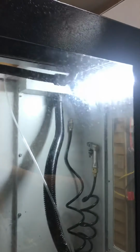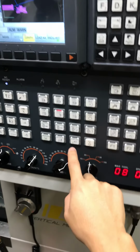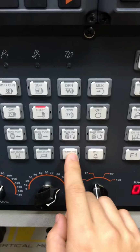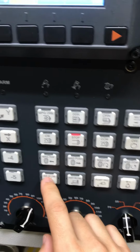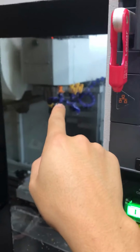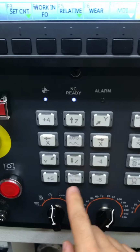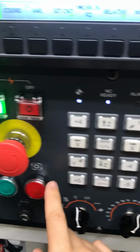We have the work light. It comes standard with one over here. I think I might put one in this corner in the future. Yeah. What else is there? Pumping. Now there's an automatic oiler in the back, but I don't hear it right now, so maybe this doesn't do anything. Nope. I think this air blow is actually in the spindle. And your different jog functions for your X, Y, Z, rapid, whatever.